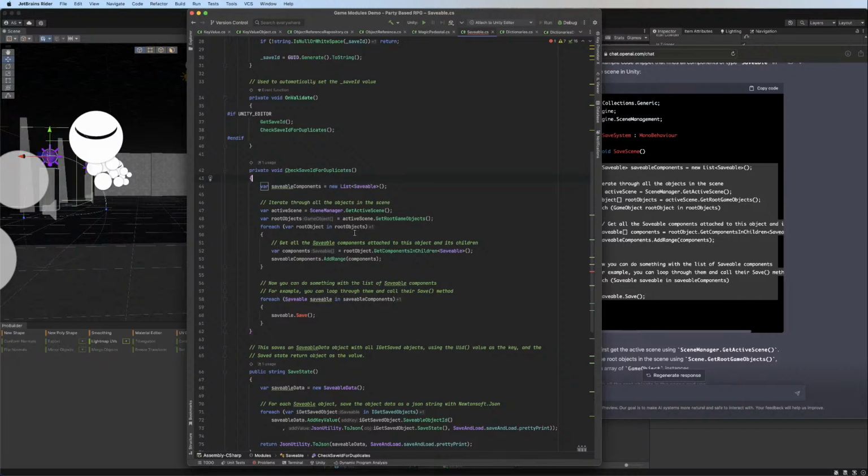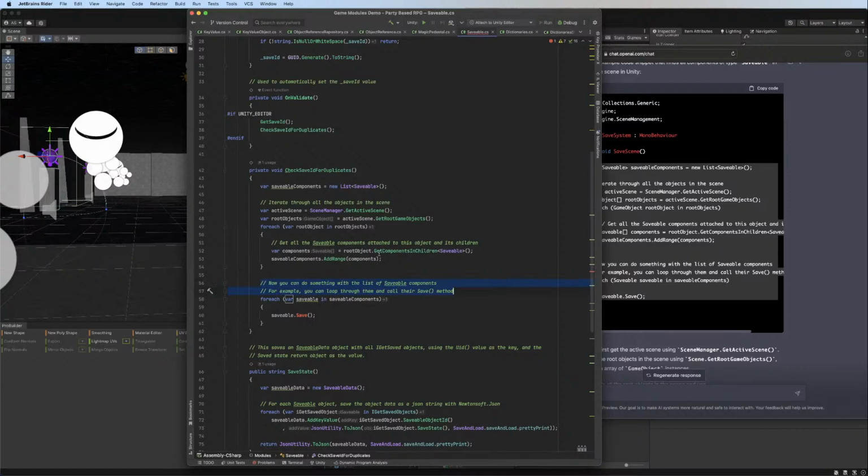Add those to the list. This really should be only one, but there could be children of an object that are savable, I suppose. So this is actually a good way of doing it. Originally, I was only going to find the top level ones, probably. And add range, and now we do something to it. Okay. That makes a lot of sense.